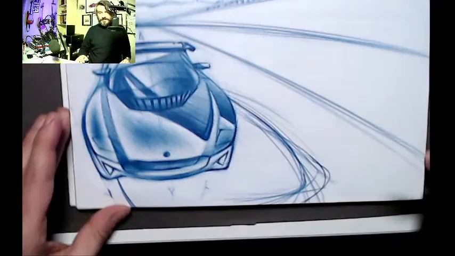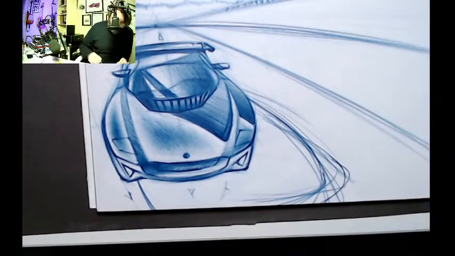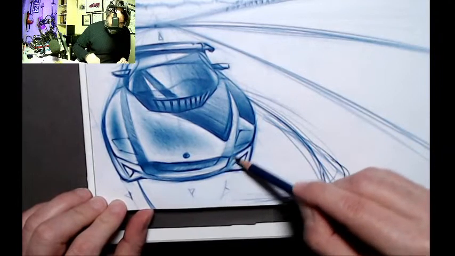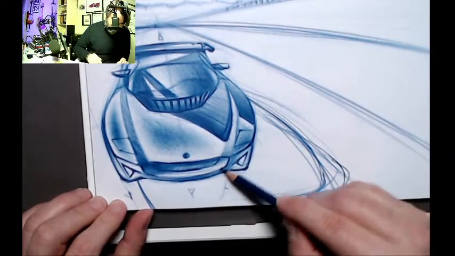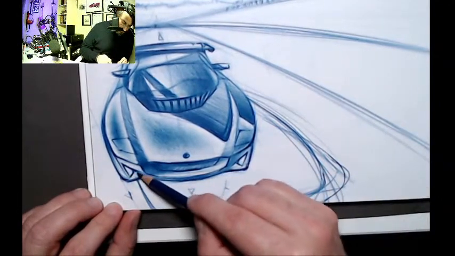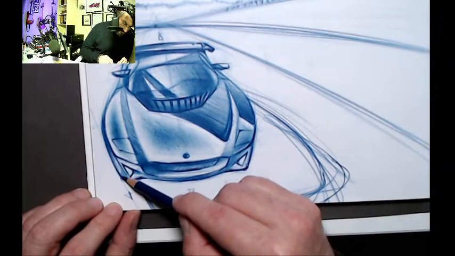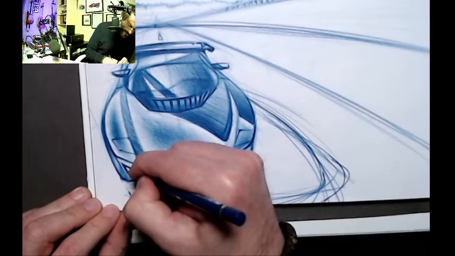Okay, look. All right. Now here has to be dark. Then the little holes here, they're gonna be really super dark.